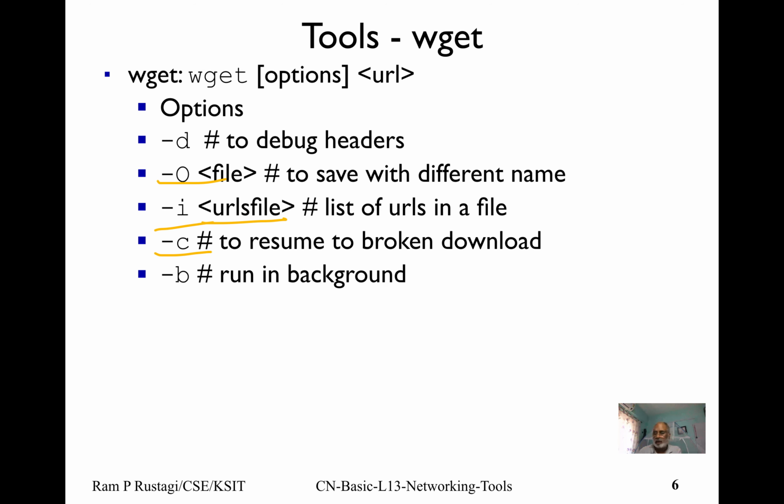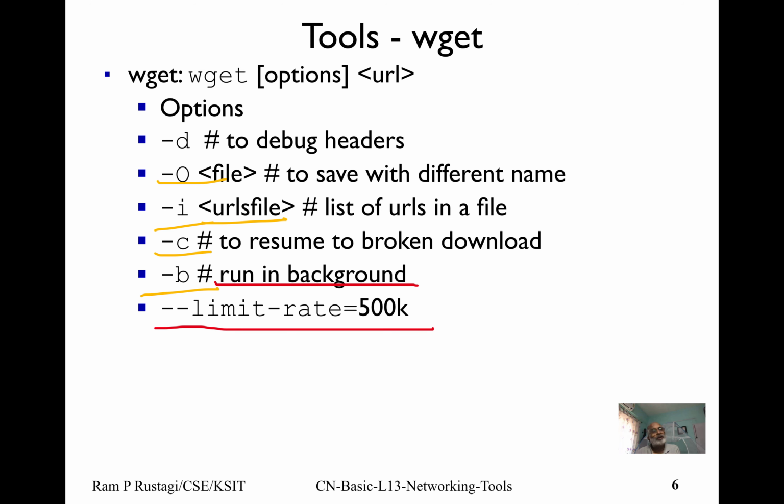By default, wget runs in the foreground, but if, let's say, you're downloading a large file and you don't want to block the terminal, then use option -b to run in the background. We'll give a simple example and run things. You don't want wget to use the entire internet bandwidth, because while it runs in the background, you want to keep browsing and make sure that wget uses limited bandwidth. So let's say your link is 4 Mbps, but you want wget to use only 500 kbps, half a Mbps. You can specify the option --limit-rate to use only that much bandwidth and not more, and that way you will not choke the entire bandwidth.